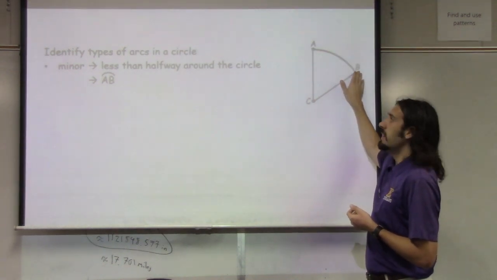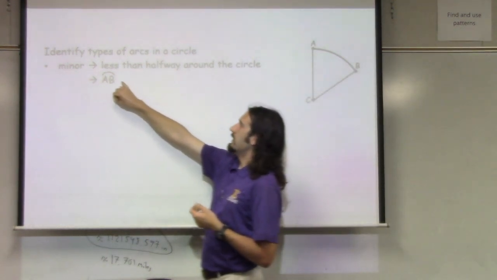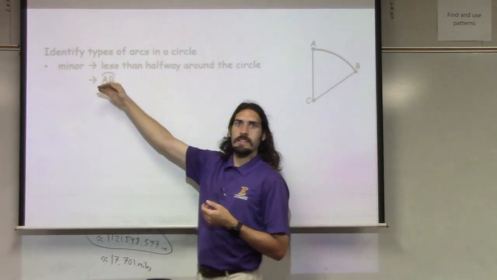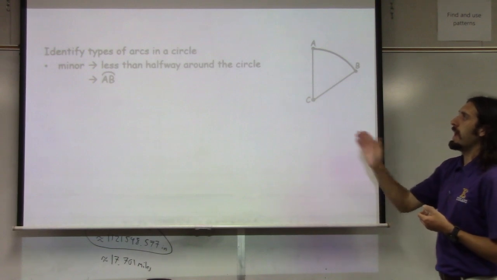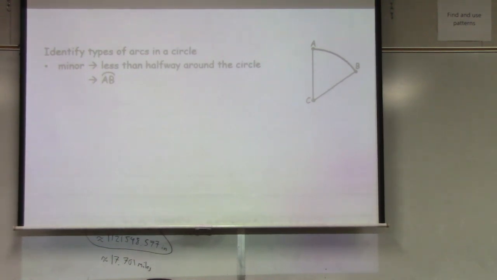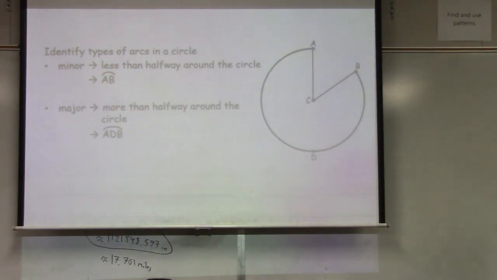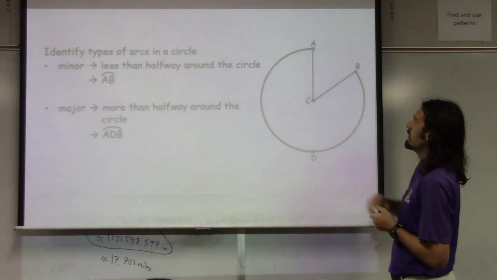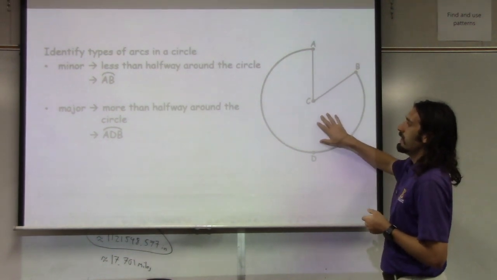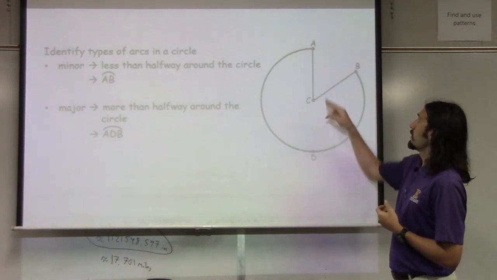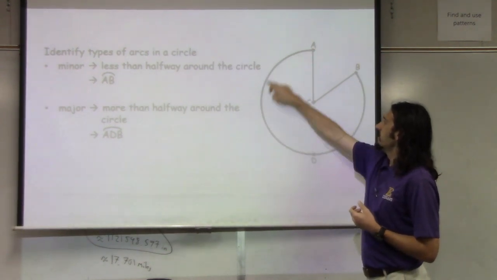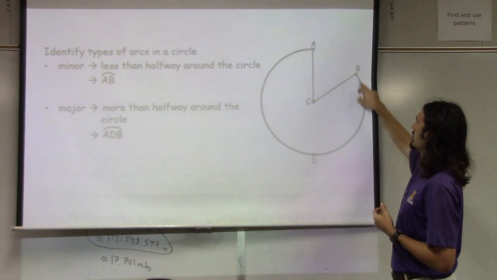circle and the arc. And notice the notation, it has a little curved line on top. It's not a straight line, it's a little curved line, and that would be read arc AB. If we have a minor arc, we can also have a major arc. A major arc is more than halfway around the circle, so in this diagram right here, you'll notice we need 3 letters. So it's saying to go from A to D to B.